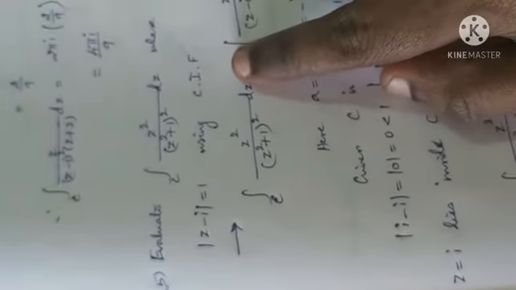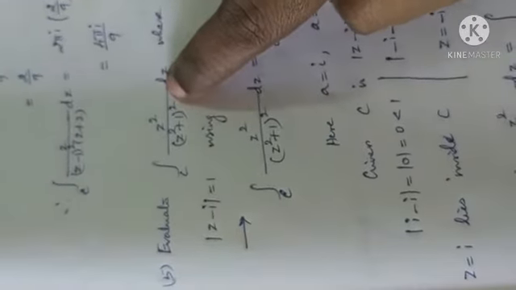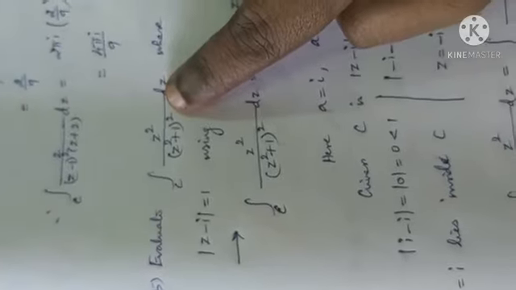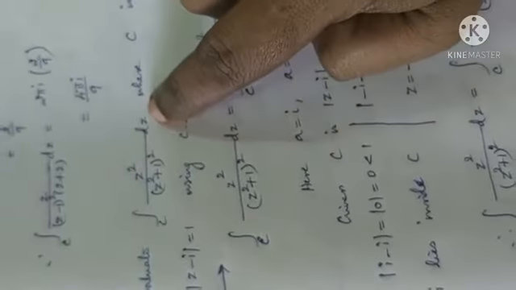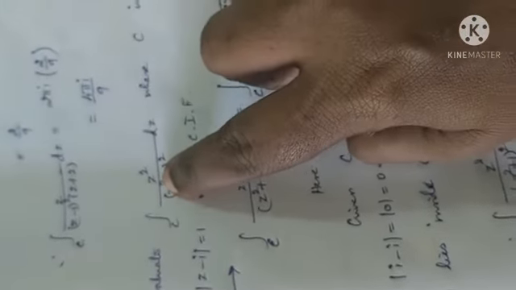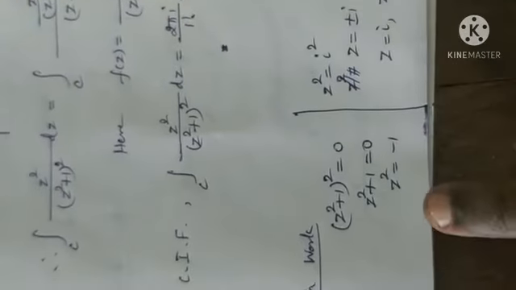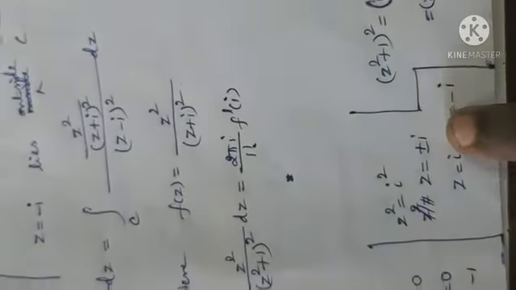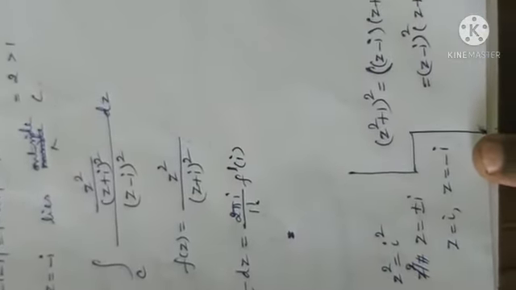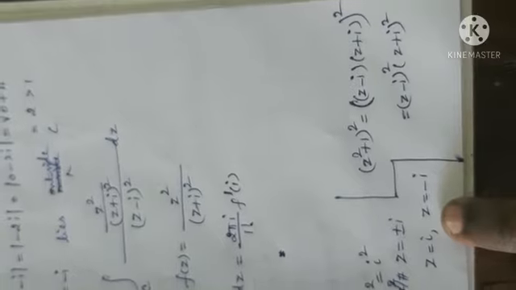Dear students, we are seeing problems under the heading Cauchy integral formula of derivatives. When you look at the denominator, when we have whole square, whole cube, etc. comes, we should use formula of derivatives. So f of z by z minus a whole square dz, right? So let us equate the denominator to 0 and we identify what are the factors. Okay. See rough work. z square plus 1 whole square is 0. That is z square plus 1 is 0. That is z square equal to minus 1. That is z equal to plus or minus i. z is plus i and z is minus i. These two are roots. Hence z minus i, z plus i are factors.